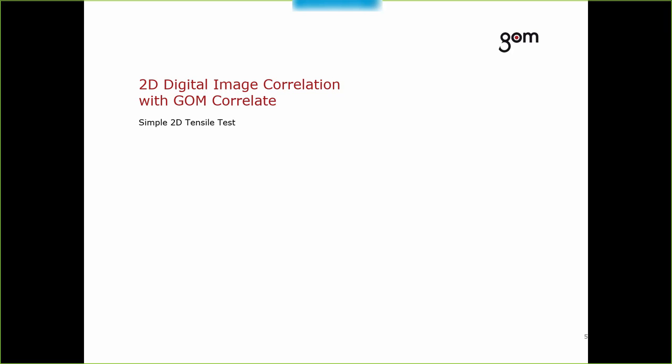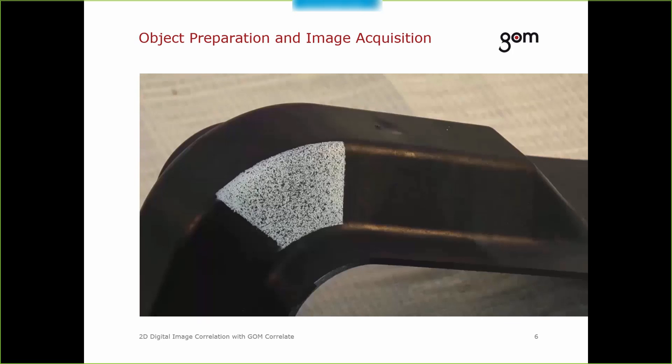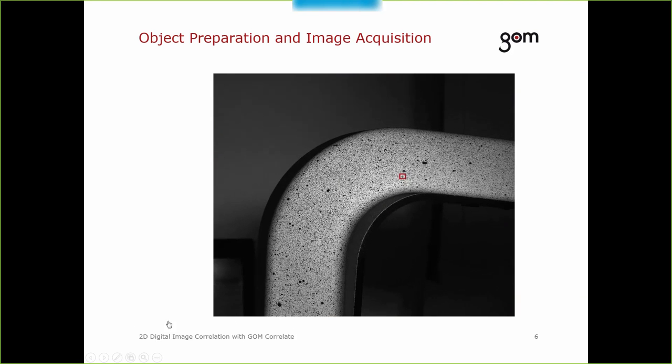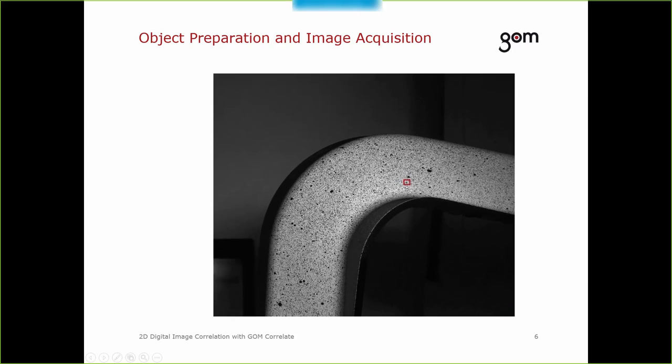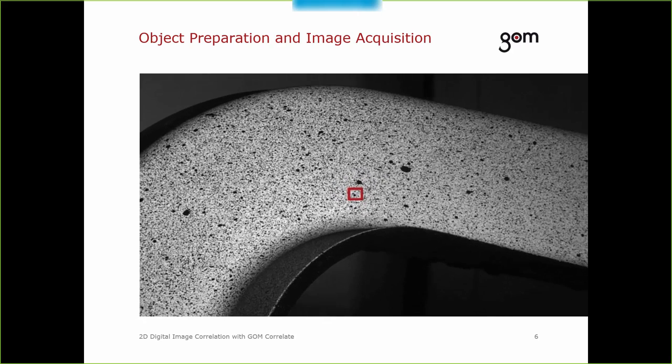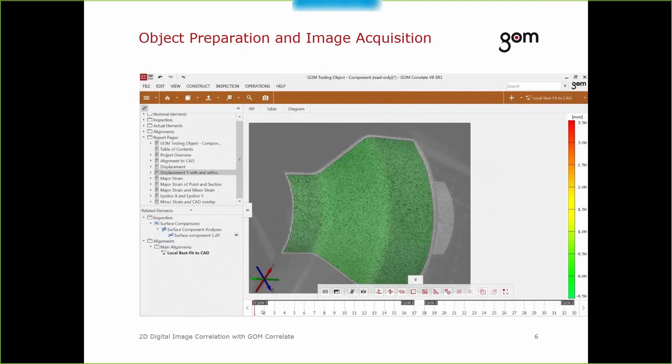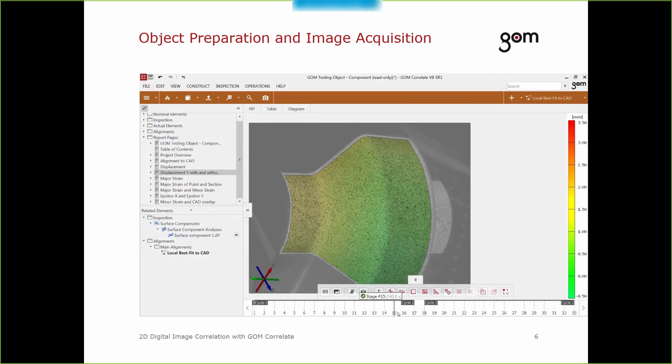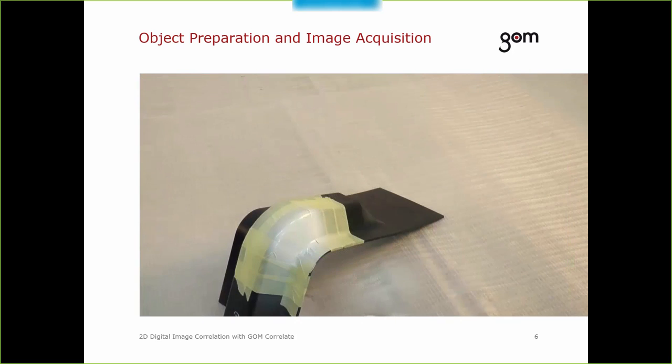First, I would like to introduce you briefly to the workflow for the preparation and image acquisition. You can find more detailed descriptions in episode 2 of the video tutorial series Markus has just mentioned. 2D digital image correlation is an optical method to measure 2D or 3D coordinates based on stochastic patterns. The software can compute the coordinates on the pattern in each individual image or frame of a video. The deformed pattern represents the deformed object. You can then deduce full field displacements and strain from these coordinates to analyze object behavior.